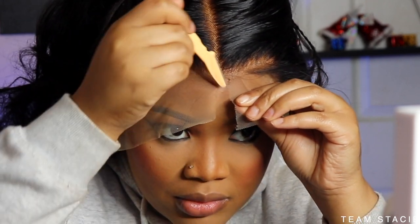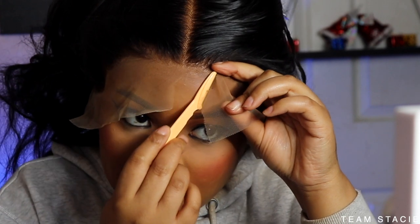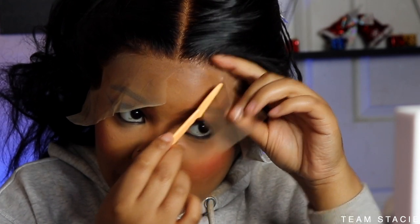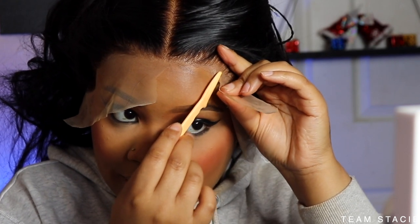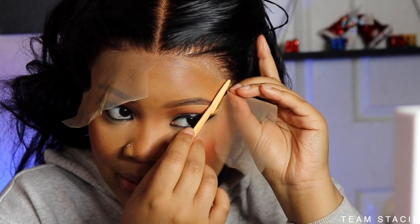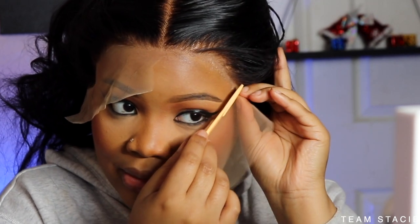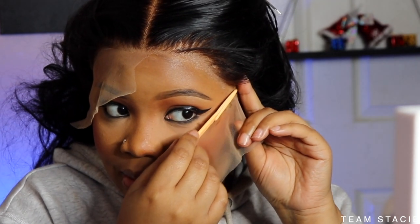But anyways, let's go ahead and cut off this excess lace. So I bring you guys closer so you guys can see exactly what I'm doing. I'm holding the excess lace and then I'm also pushing back the hairline so I can get as close to the hairline without cutting it off as possible. So yeah, I'm just taking that razor and I'm just doing zigzag motions to get this lace nice and cut off.